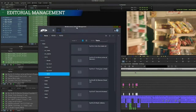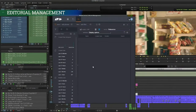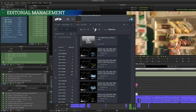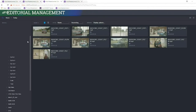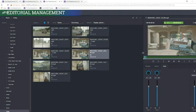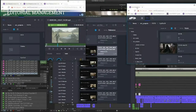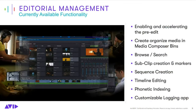It was designed years ago with remote workflows in mind, long before remote workflows became the dire necessity that they are today. But the mission statement has always been for editorial management to provide a lightweight, easy to digest, accessible interface to see everything that's on your Nexus, whether you're in a brick and mortar environment or, more relevant to present day, remote and outside of traditional brick and mortar environments. And we want that accessibility in the form of a very simple, lightweight browser experience. The browser experience gives not only a view of everything that's on your Nexus, regardless of any particular Media Composer project, but also a lot of the organizational and prep tools that a producer or a story editor or even an assistant editor needs to really get their project off the ground. So much of the capabilities that you get historically in Media Composer are now extended into editorial management, and again, in this very lightweight, easy to digest form.